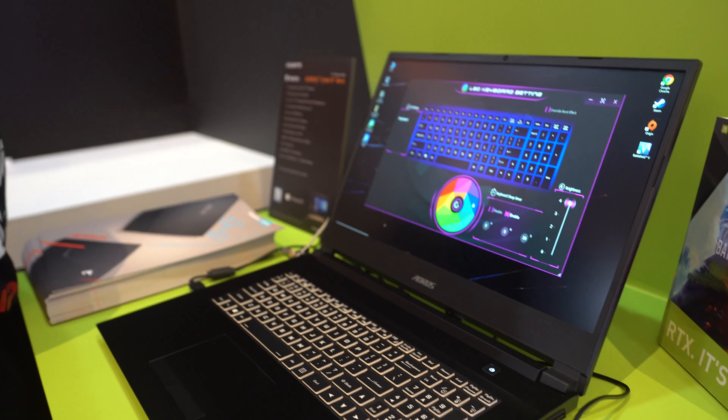One of the key things worth mentioning about Aorus — not just on this laptop but on all their laptops — is they are one of the only manufacturers who use Samsung memory. With the likes of Dell, HP, and some other brands, they tend to use a bit of everything, which can mean a lot of variance between a review unit and one you'd buy. Whereas with Gigabyte, they focus on Samsung memory, so everything is consistent. Samsung memory is some of the best out there on the market.